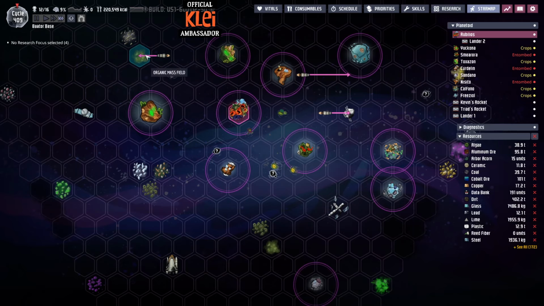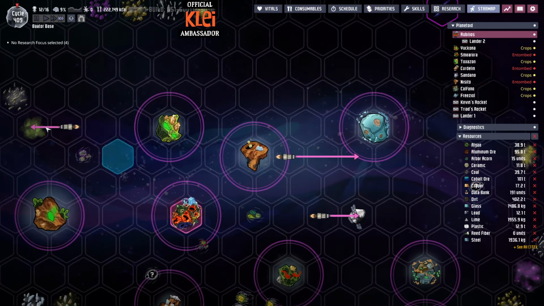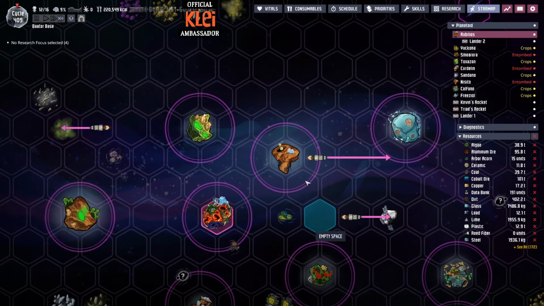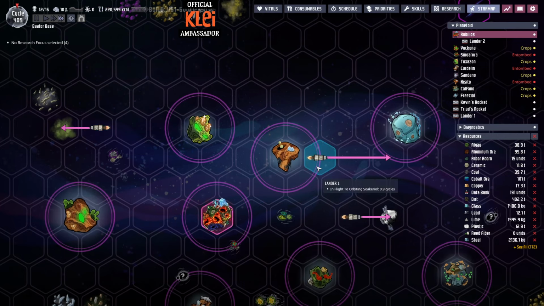Okay. Ah, there he is, there's Kevin. Couldn't find him on the map. 60 seconds for triad. Kevin, 180 seconds coming down. Yeah, and things are going to get busy again when we land on the water planetoid, of course.